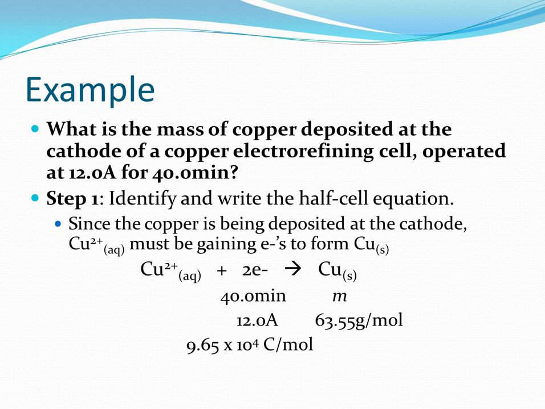Here is an example of a stoichiometry problem. You are given a current in amperes and a time in minutes. Copper is being deposited at a cathode, so you will need to use the copper half reaction. Underneath the half reaction, the known amounts are listed. Notice how the values that will allow you to calculate the moles of electrons are written underneath the electrons, just as we would usually write the mass and molar mass or the concentration and volume underneath our chemical amounts.